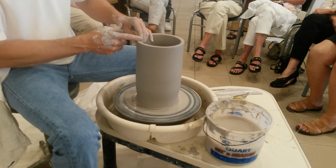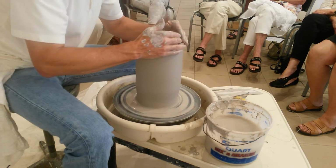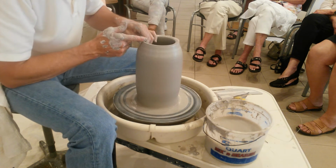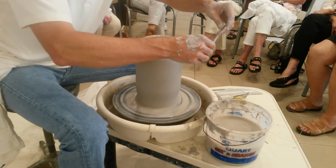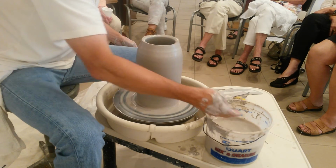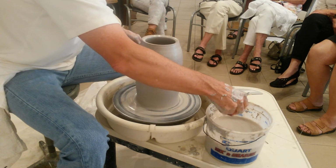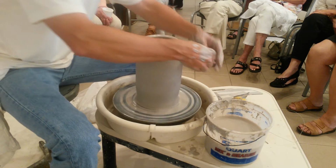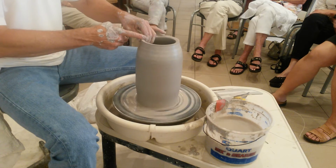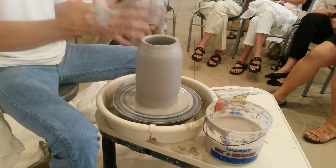It really is. Okay, what I'm going to do, let me go ahead and finish the top. Then that way I can play with the middle and the bottom just a little bit. You said you sculpt afterwards. Yes. It's going to be in the dry form then? No, I usually keep it wet. Oh, you do? You can't keep it wet. Oh, absolutely. You can keep it wet forever. Do you carve wet or leather? Oh, I love to carve leather hard. Leather hard is the best. But how do you keep it wet after you've molded it and keep the shape? Well, you just got to pay attention to it. You get a plastic bag and put it over it, and you let it dry slowly.